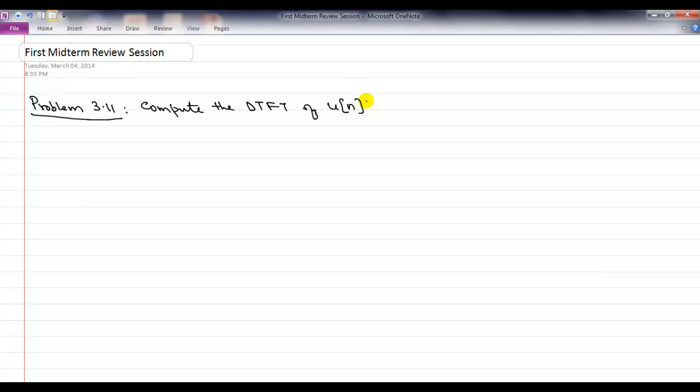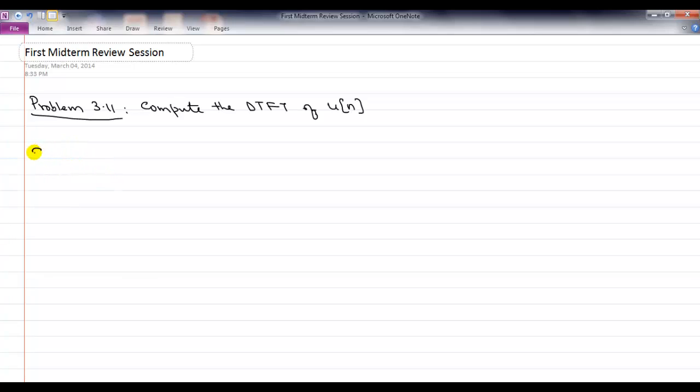And if you look at the solution manual that is provided to you, they go about various tricks to try to compute this DTFT, and all of those steps should be pretty clear to you. So the main question that was asked is, why can't we just use the definition of the DTFT in the case of unit step? And the answer is the following. The formula for DTFT should be used only when you satisfy the condition that we looked at for convergence of the discrete time Fourier transform.